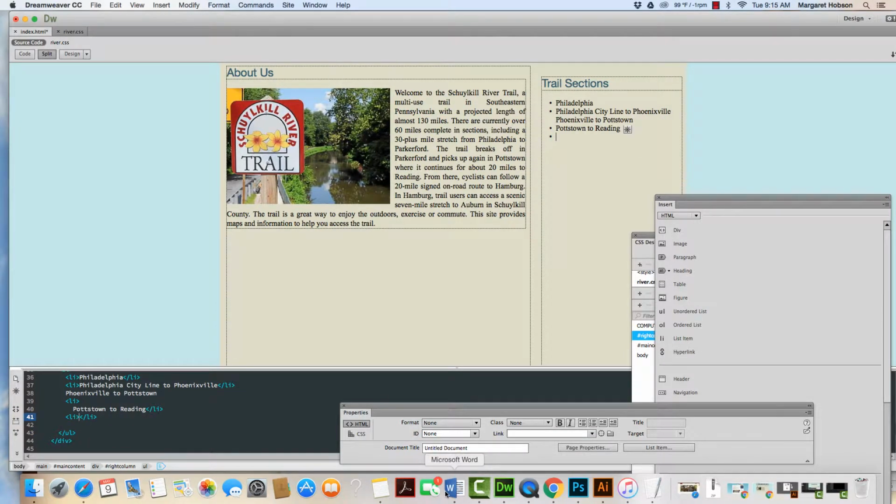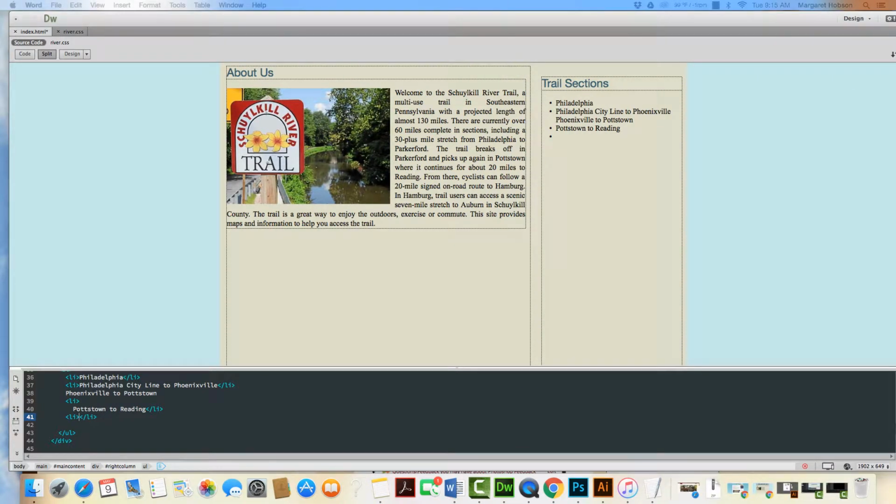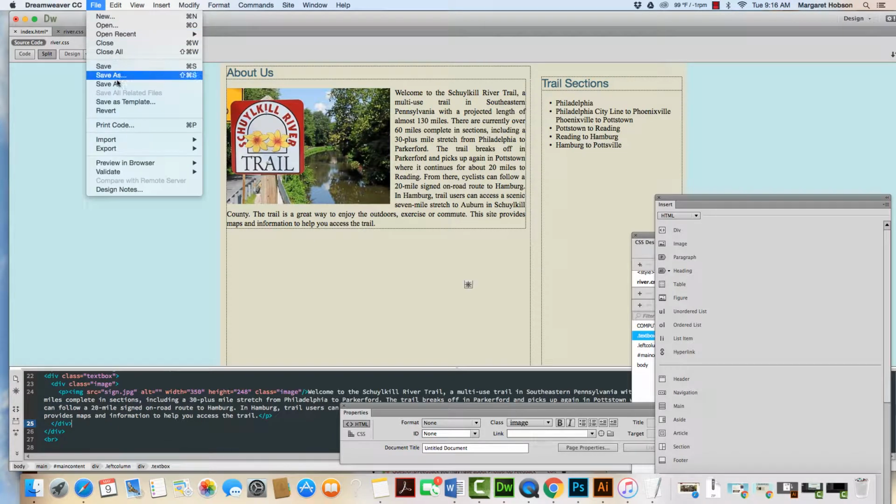If I go on in and I look at my Word document, I can see that the next one I have is Reading to Hamburg. And then my next one is Hamburg to Pottsville. Excellent.